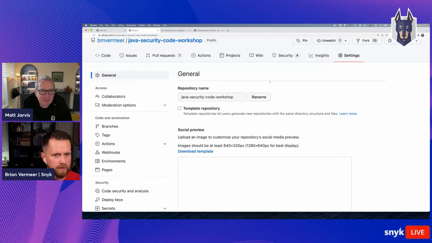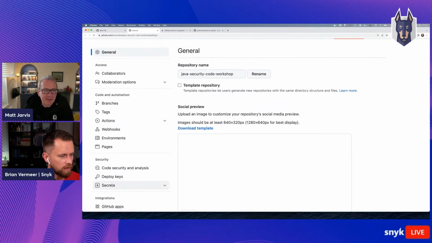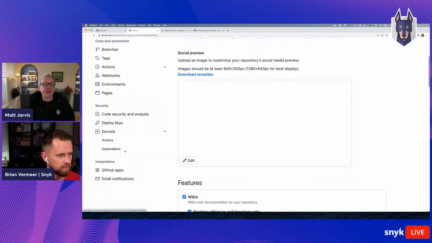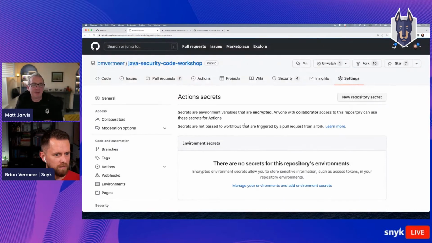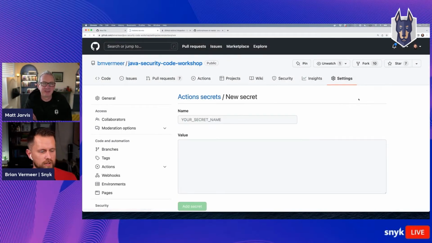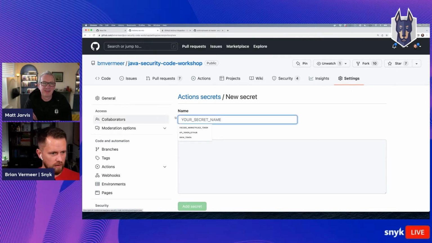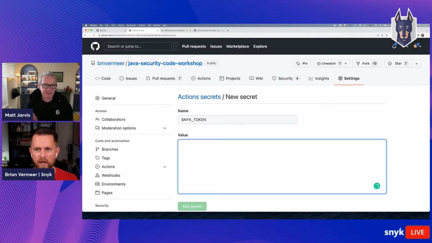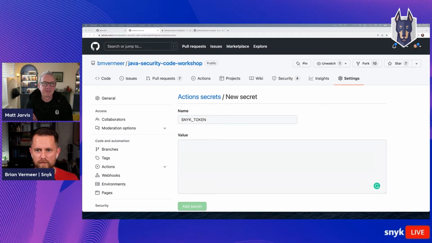Where do I put this? This is settings. There's action settings there, Secrets, right? Oh, you put it in as a secret. Okay. Right. Actions, and now I just click new repository secret, and that was Snyk_token. And normally I would paste my token in here, but what I do before that is come off the screen.